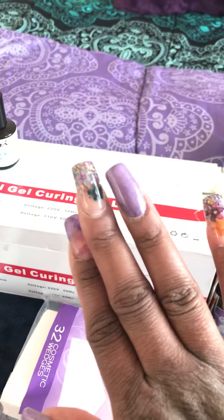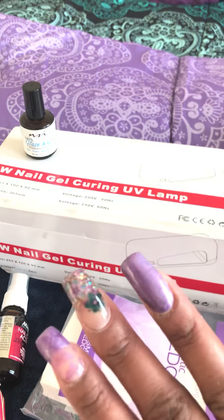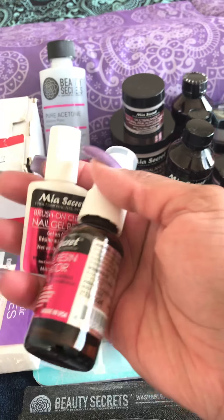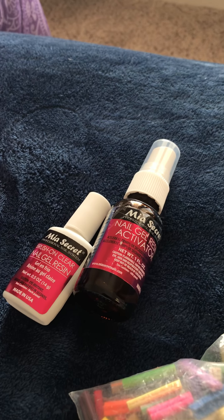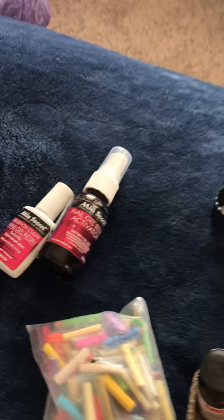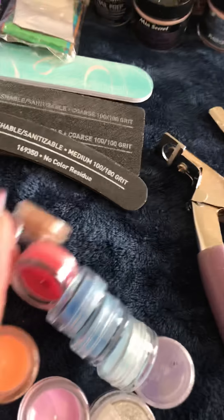This is the Color Club — I'll tell you the color name in a minute — and yes, I use NSI Glaze and Go on top of my nails. I also purchased this nail gel resin and spray because I wear gems on my nails sometimes, and Natalie suggests using it in her videos, so I purchased that. I did put gems on my finger one time but it didn't work because I didn't let my polish dry — I put regular polish under the UV sealant and my polish wasn't quite dry, so it didn't work out.